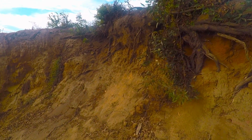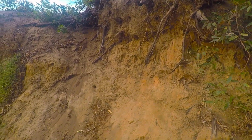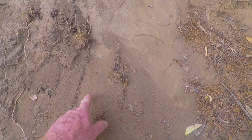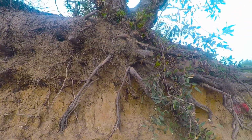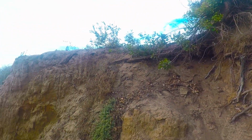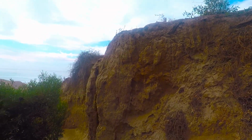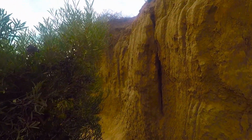And as years go by, they continuously erode back and back and back, and you can actually see some erosion right here. You can see this kind of silty sand right here. This is all eventually going to end up on the beach, and so a lot of our beach sand right here in Point Loma comes right from the area just above, and then some of it, well, I guess it all comes from above, but some of it is carried down right from the cliffs, and that's where we're going to go next.